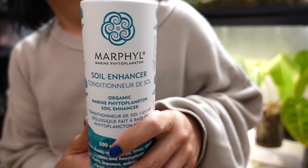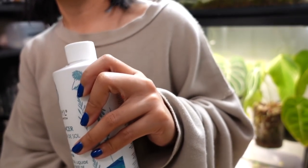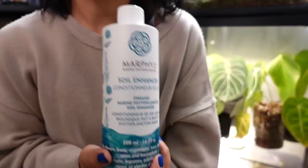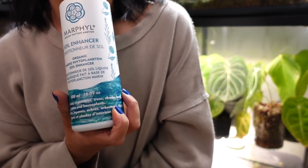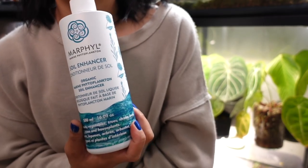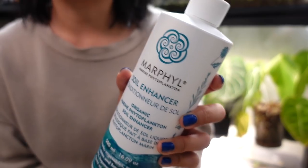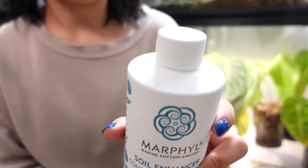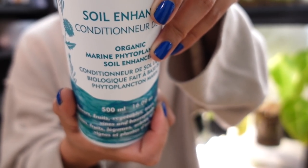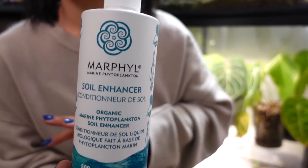Another fertilizer that I have is my Marfil Soil Enhancer. It's not branded as a fertilizer. It's branded as a soil enhancer. It is marine phytoplankton based. I have been using Marfil for, I want to say getting close to 3 years now, and I use this stuff year round, not as a base fertilizer, but exactly what it says, as an enhancer. Plants love kelp, they love seaweed. This is just packed with calcium, magnesium, nitrogen, phosphorus, potassium, iron, and it's just a nice little enhancer, but I would not recommend using this as a fertilizer on its own.